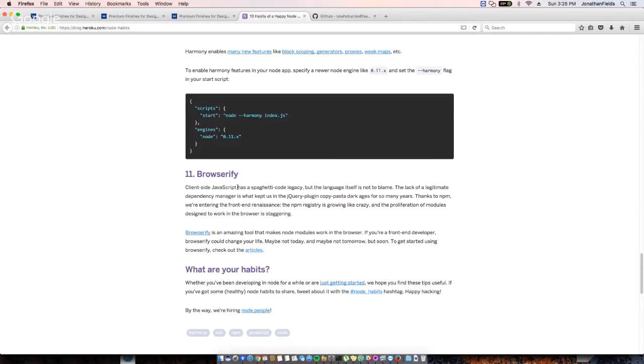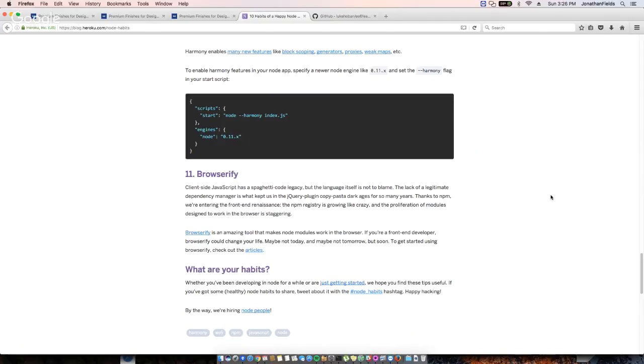Browserify is a tool that converts ES6 back to JavaScript 4, so that it's backwards compatible and you can run it in your browser, and you can also configure what kinds of languages you want to compile. If you want to use a different dialect of JavaScript, like CoffeeScript, you can do that as well. We're going to use it when we get into working with React, because React uses something called JSX, which requires Browserify.